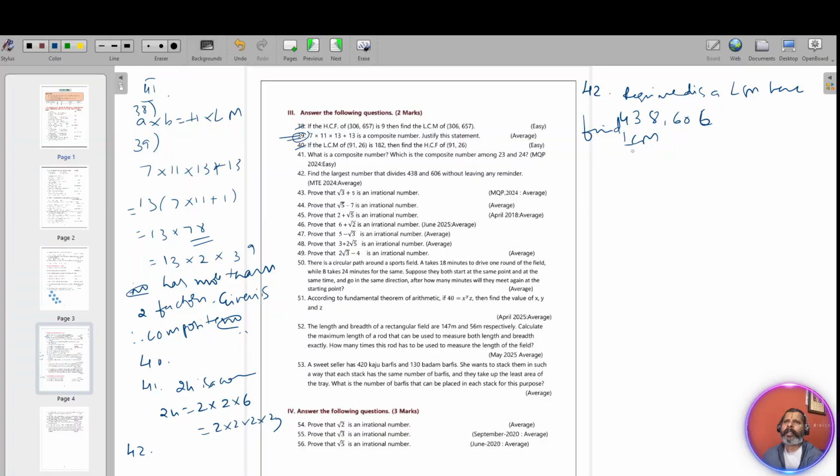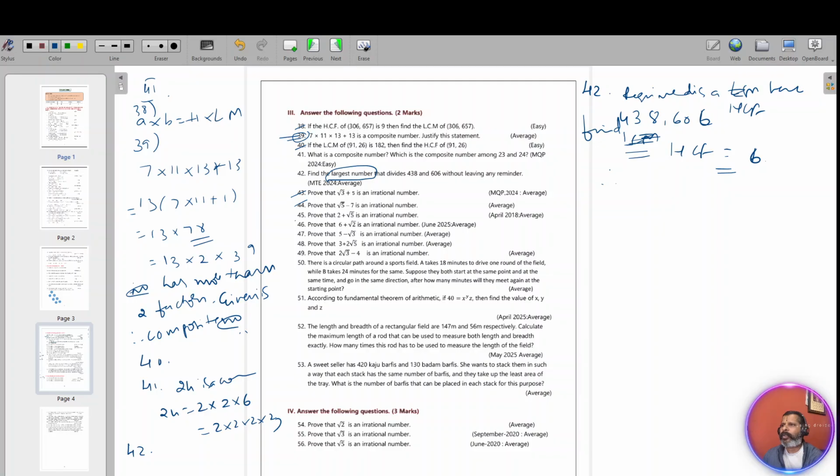I'm just giving a clue here. So you just write at the end, the required number is the LCM. Okay, what it comes to after solving. What comes is the largest number, right? My mistake. It's a HCF. So HCF comes around 6. Okay, there is a clue, largest number. Please catch that, and you have to find the HCF because HCF is highest common factor.